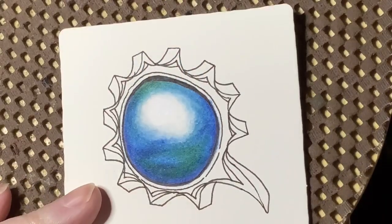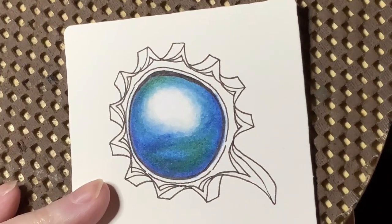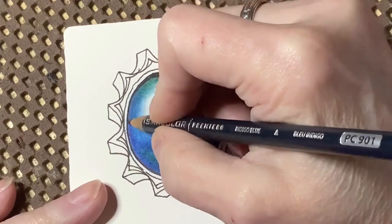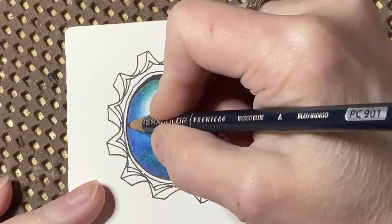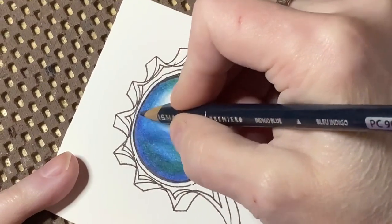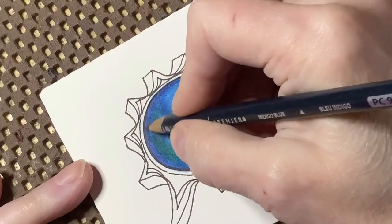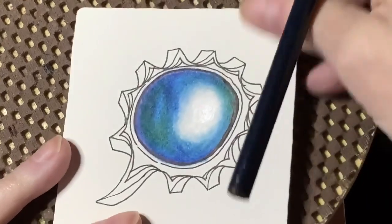Okay. A lot of people use black in this step. I prefer not to use black. Here's my indigo. Okay. Indigo blue. I don't like using black in colored gems. A lot of people do. I just think it detracts from the bright colors. And so a way to get around that is by using a really dark shade of the color scheme you're working with, or indigo blue, because that's the darkest blue on the blue spectrum, I want to say. I don't know. I'm just talking now.